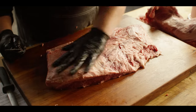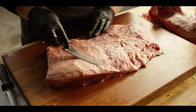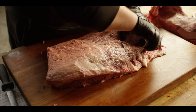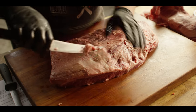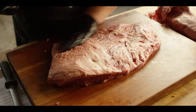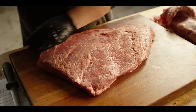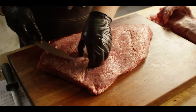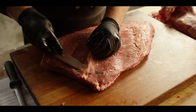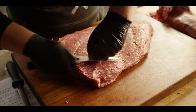Now we've got these separated. We've got this nice big flat muscle that I'm just going to clean up a bit — take the fat cap down to about half an inch and clean up any of the stuff around the edges. This is going to burn up when we go to smoke it for pastrami. It's not as important for corned beef since the edges won't crunch up quite as much, but it's still nice to get it all clean.